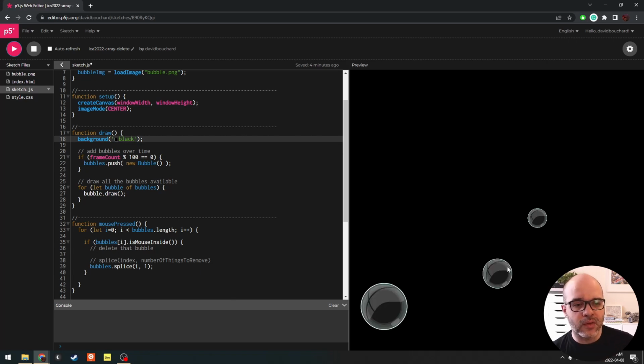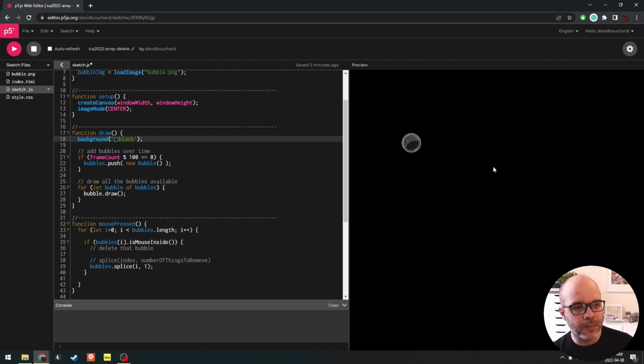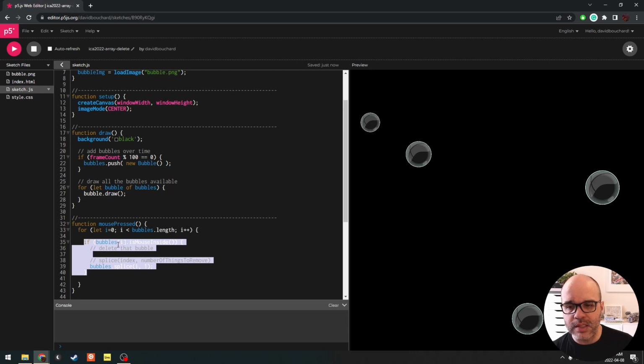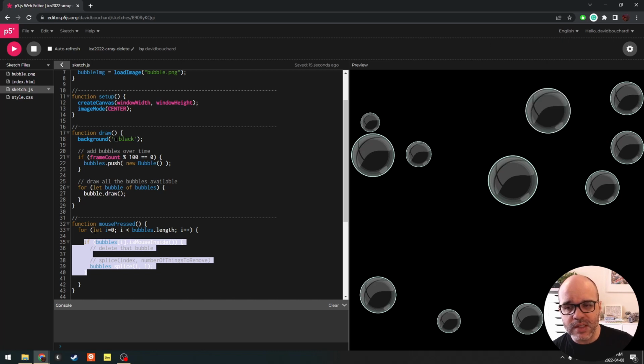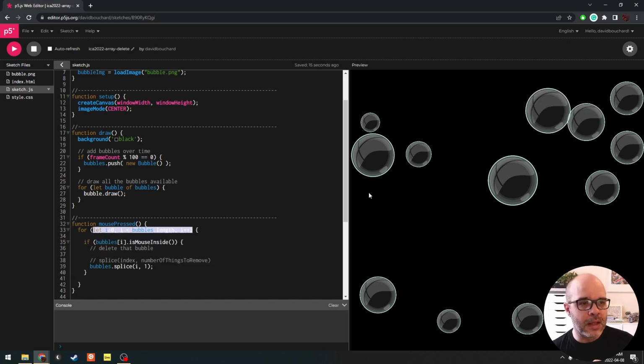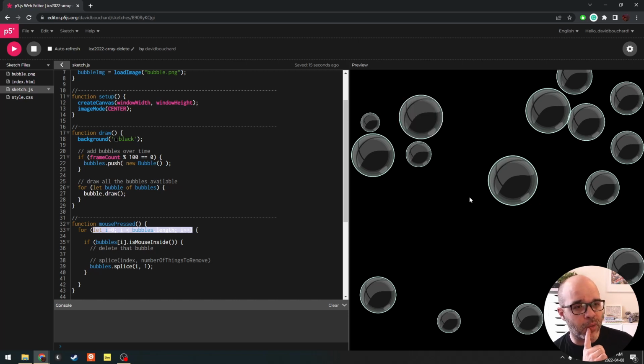At first glance, this looks like things are working just fine. I can click the bubbles and the bubbles are going to disappear. Okay. And this is fine if I'm only ever finding one bubble that is inside the mouse; there won't be an issue. As more bubbles appear, and sometimes we might get some overlapping bubbles, we might have this condition trigger more than once as we iterate through the array.